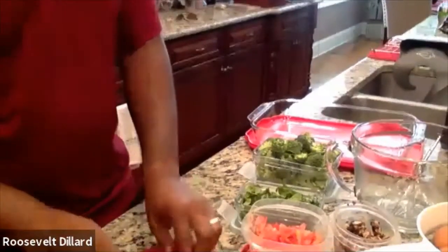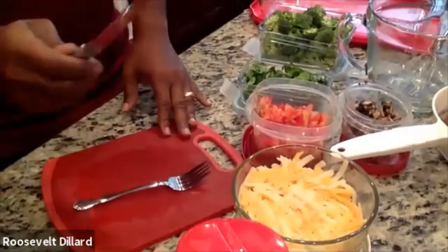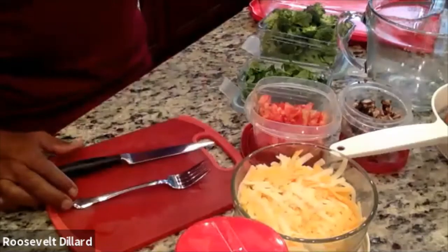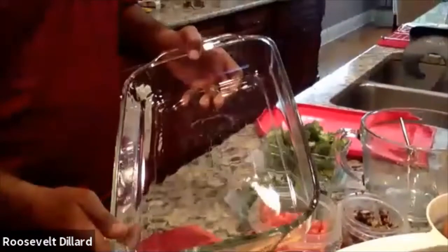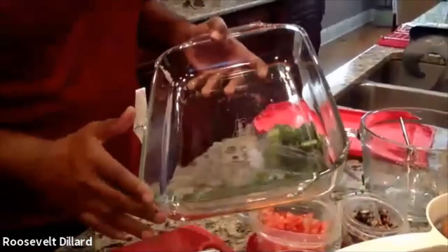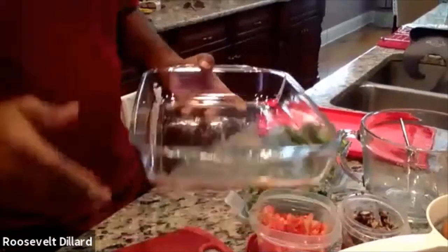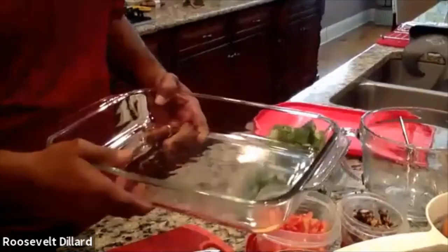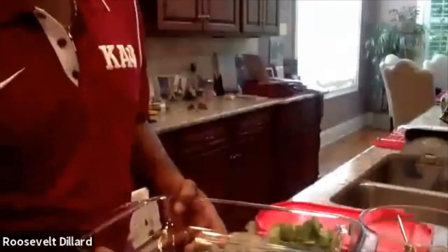Basically, the utensils that you use: obviously a cutting board, a very sharp knife. Congrats to my son-in-law who came this weekend and sharpened all of our knives, so it cuts like butter now. Mixing bowl, stir, saucepan. Really, it depends on how much you want to make in terms of the size pan that you use. I'll show you what's going to come out of the oven. It's one of the Pyrex saucepans, and you want it to be fairly deep because once you put it in the oven, the quiche is going to rise. Some people like to use the crusted pie dishes, and I guess you can do that. I personally don't because I'm calorie conscious, so I just go without the crusted pan.